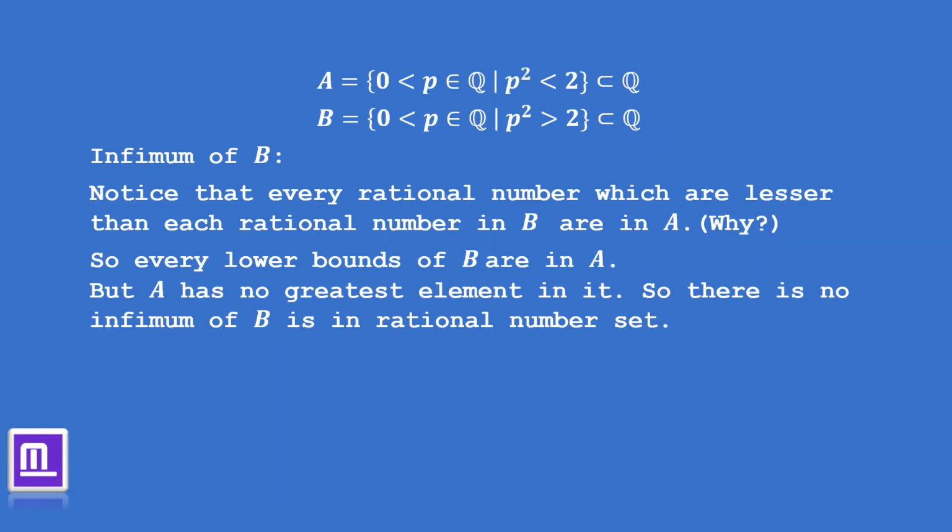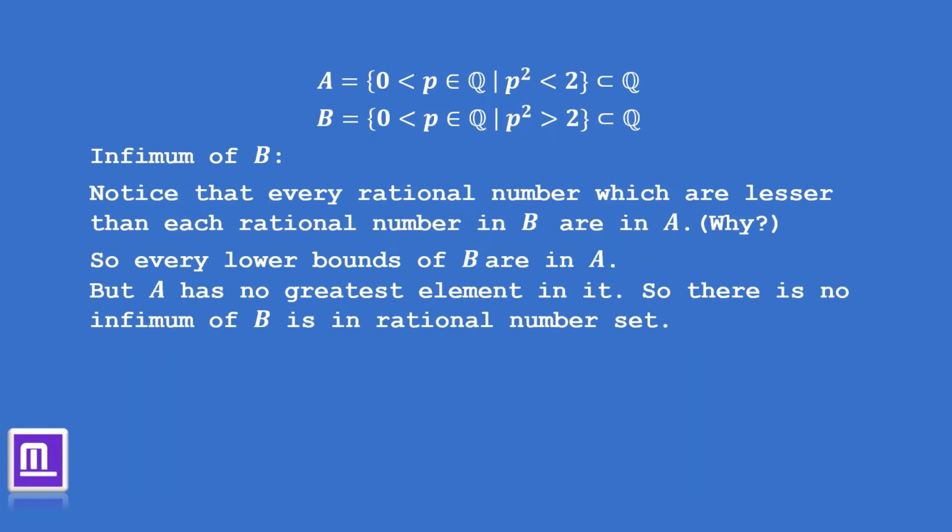Q is not like a straight line. There are gaps in between. Those gaps are because of this property that we can find subsets of Q where the supremum or infimum may not be in Q. Okay, so now we require one more property, that is the least upper bound property. We will deal with it now.